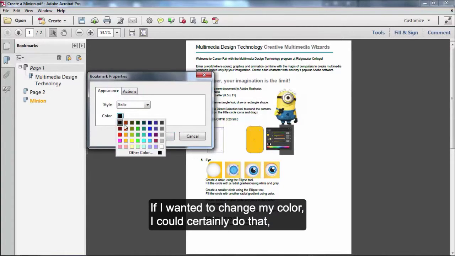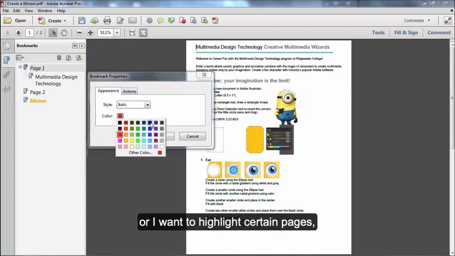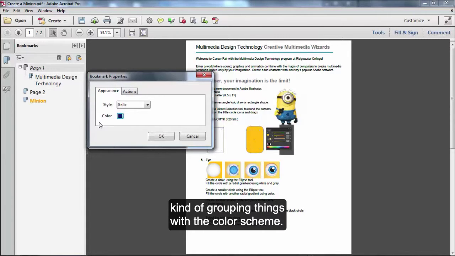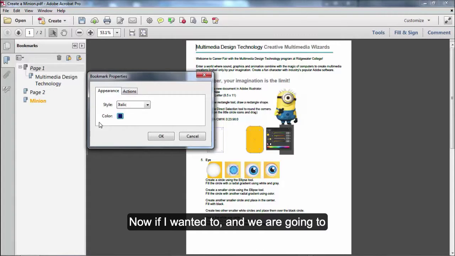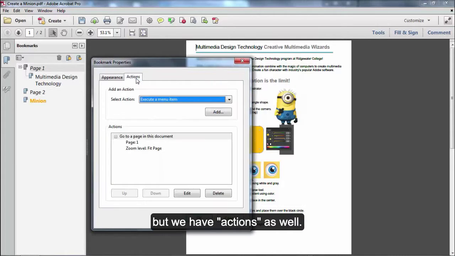If I wanted to change my color, I could certainly do that to maybe something that's more eye-catching, or I want to highlight, you know, certain pages, kind of grouping things with the color scheme. Now, if I wanted to, and we are going to get to this in a future lesson, but we have actions as well.